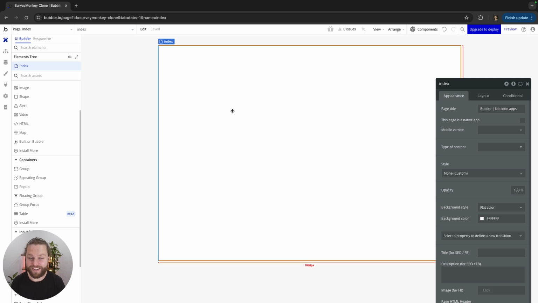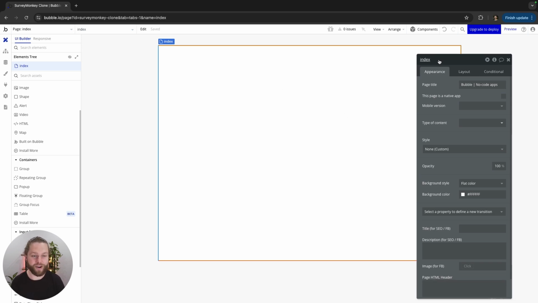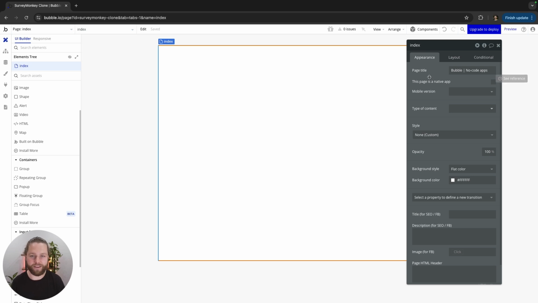Now, as you might have just noticed, when I clicked on this white section, it brings up this gray box here, which is called our property editor. Any edit we are going to make to our page will be done in the property editor. It is a very powerful tool, and I'll walk through each of the different tabs and areas of it as we go along in this module. But there is one more thing that I want to touch on before we actually get started.